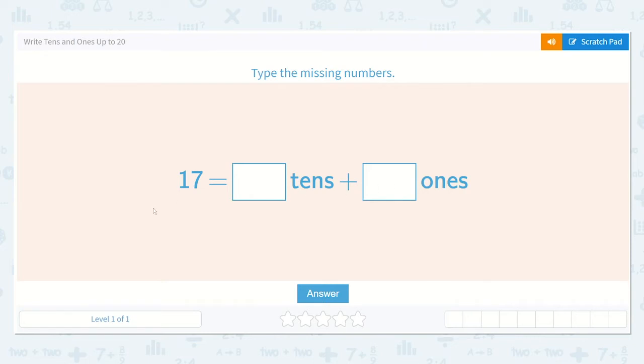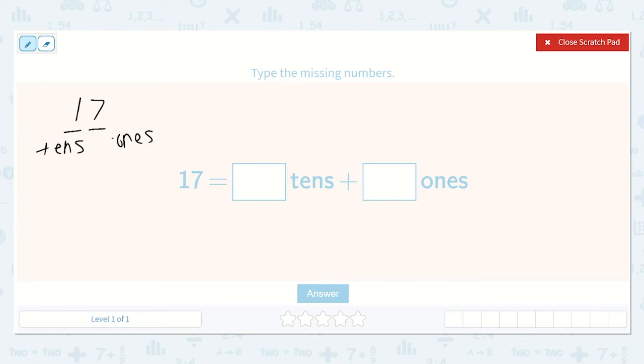So as we can see, the number 17 has a one and a seven. In numbers, we have our tens place and our ones place. The place on the left is our tens place, and this is our ones place over here. So whatever number is in the tens place is how many tens we have, and whichever number is in the ones place is how many ones we have. I will show you why this works.